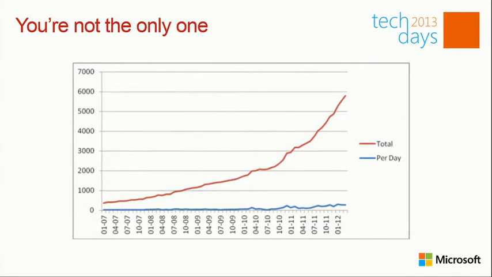Also, you're not the only one. Actually, there's quite an explosion in the APIs available on the internet. I don't think the URL is on there, but there's a website, the Programmable Web, which has a list of all the APIs they know. So if you're building an API, you can submit it there.